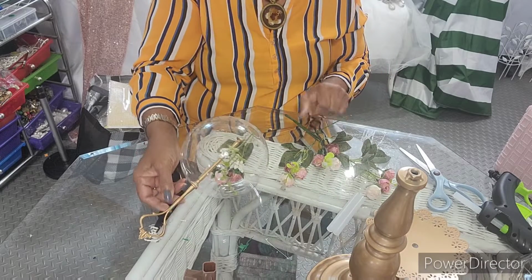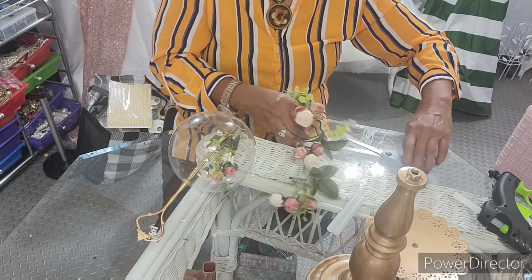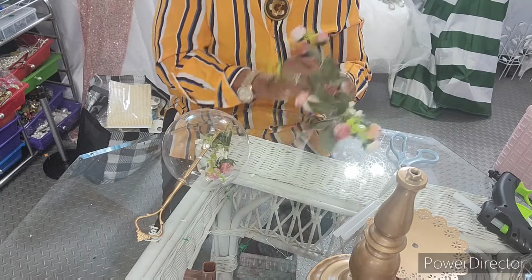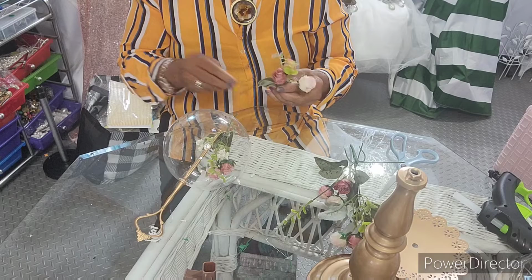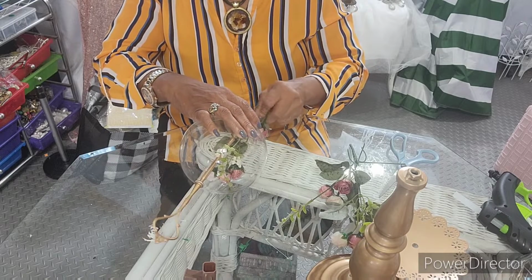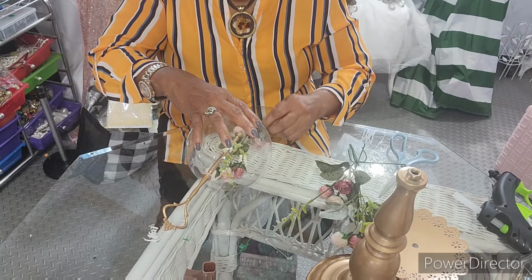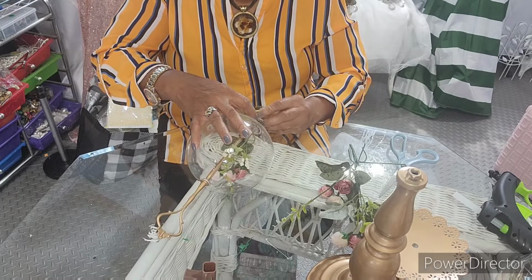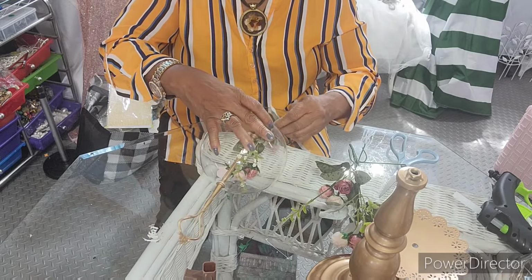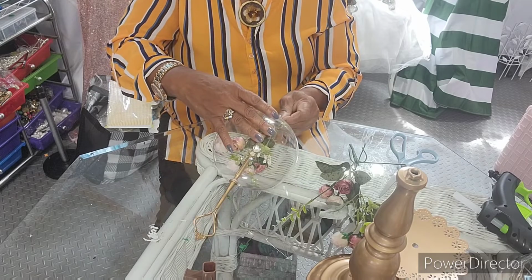So now I'm gonna cut another piece off this rose. I got my wild flowers, but sometimes it's real simple to cut. I just use my scissors. Okay. Now, I'm going to force this rose up in here. And hope I don't knock the other one off. Force this rose up in here. And there's definitely going to be a force. Put up in here by force. Okay. Hold on. Be a little patient with me.